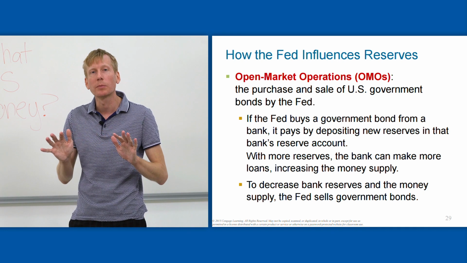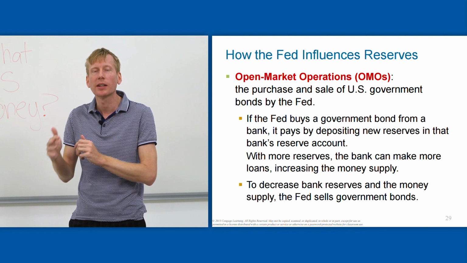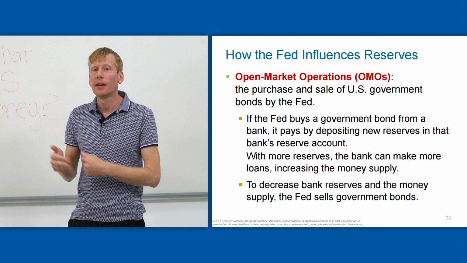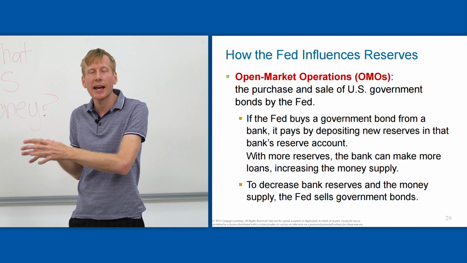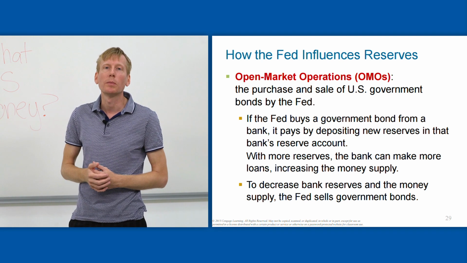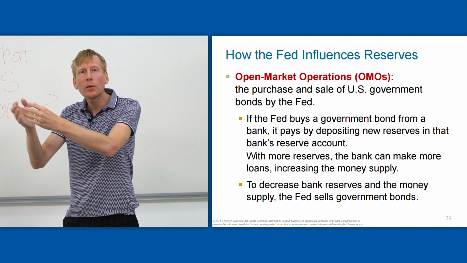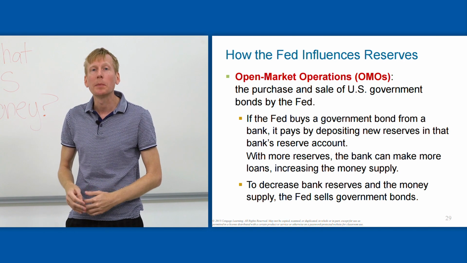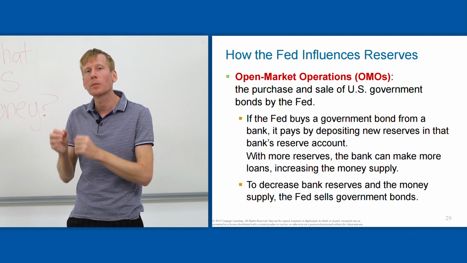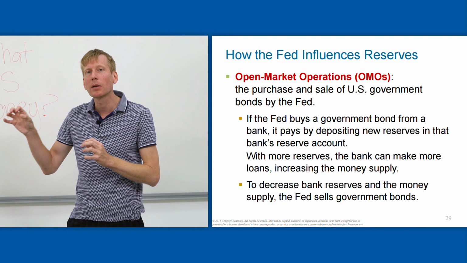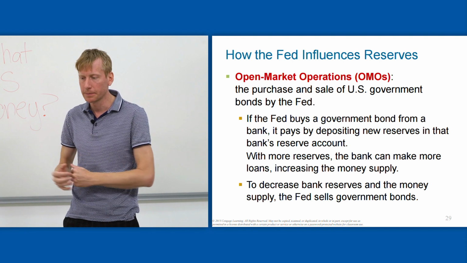We assume that the federal government bond that bank was holding was sanitized and wasn't able to circulate through the economy, being lent out again and borrowed again, etc. Then with more reserves, because the government has added more reserves into the bank through the open market operation, that bank can then lend out more money. When that money is lent out, it can be redeposited in another bank, where it can be lent out again, and redeposited again. So the increase in reserves that comes from the open market operation times the money multiplier should be the change in the overall money supply that this open market operation would result in.